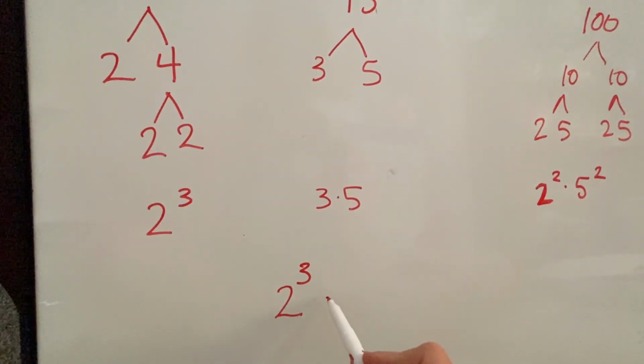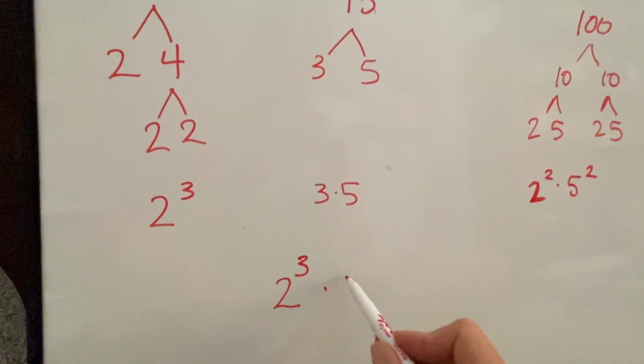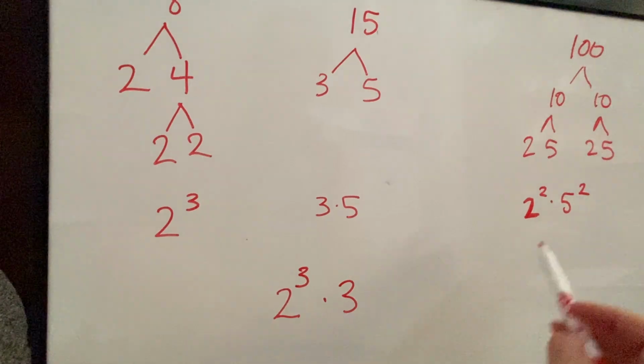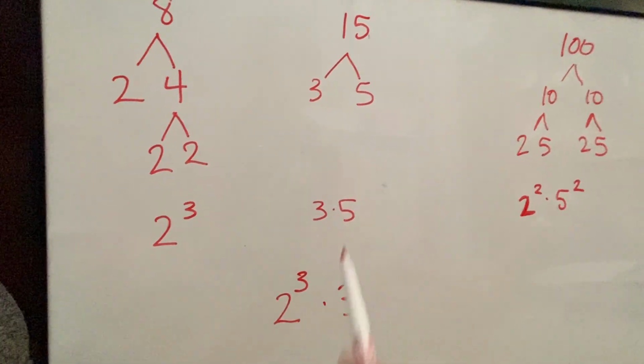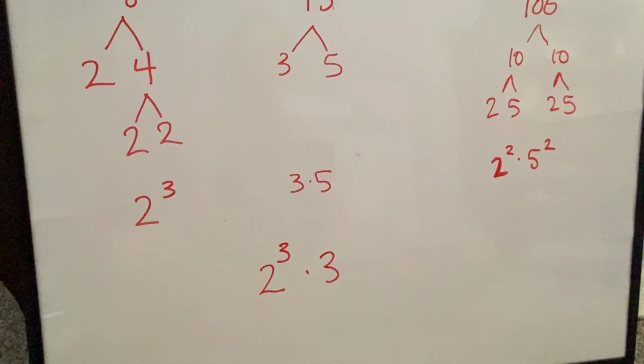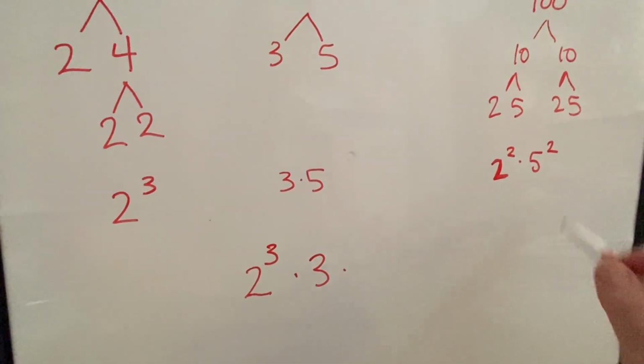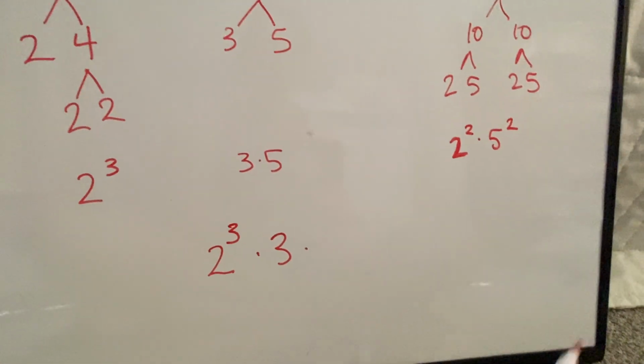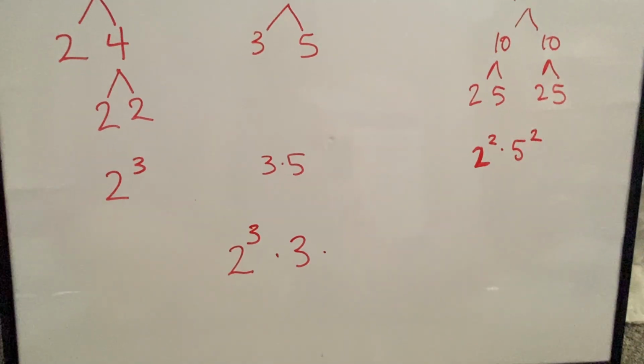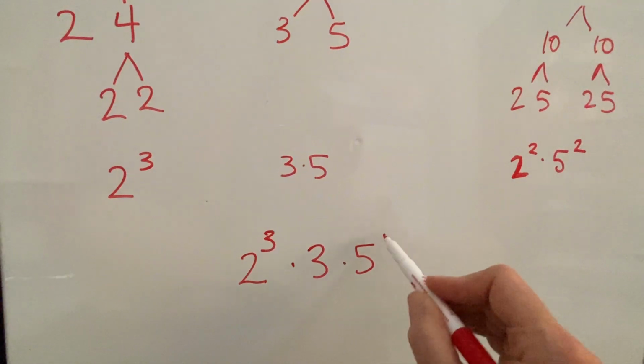What's the next prime number that we've got? We've got a 3. There's no 3 here, there's no 3 here, and so there's just 1 there. So that's got to join the ranks here. And then we've got a 5 here and a 5 squared here. So we have to use the one that's the biggest amount of exponents, so we have to take the 5 squared.